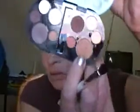And I'm going to go in again with the Nika K High Definition Single Eyeshadow in black with the same detail brush, and underneath my lower lash line, like I did with that wine color. And with the same blending brush from e.l.f., I'm going to go into the brown eyeshadow right there, and I'm going to pop that into the crease.